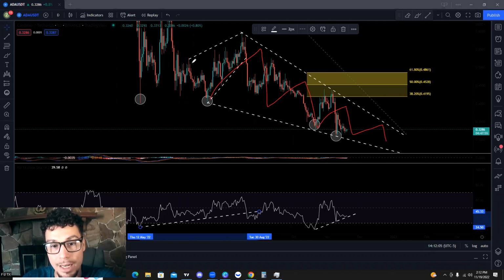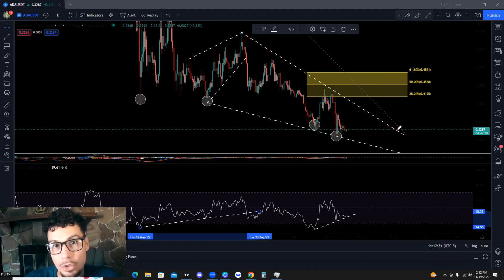Now, another signal on top of the break of this trend line here was also the opposite of the falling wedge. It is a rising wedge. So we're seeing the price action consolidate in between these two trend lines. And once you get a break of this trend line here, you can expect a sharp move to the downside, just like you can expect a sharp move to the upside if we were to break this trend line here.